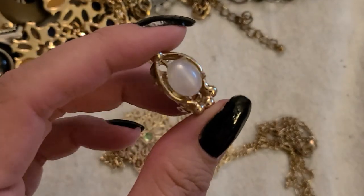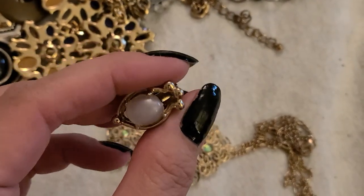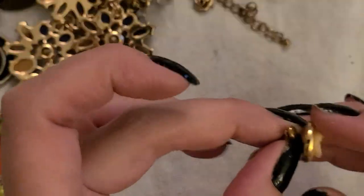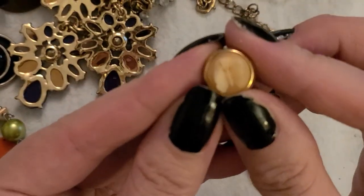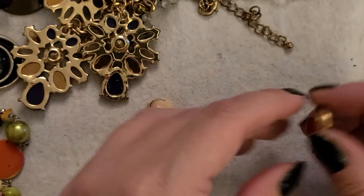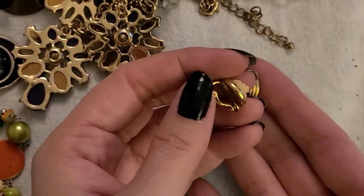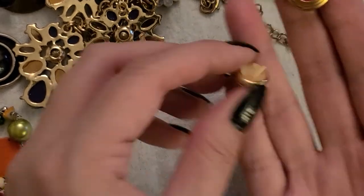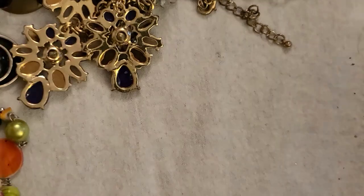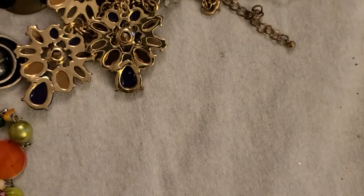Oh, hi, baby! This is kind of cool. It's got a little butterfly in it. And, hello, baby. All topped up again. A million interruptions. And he's back in the room.